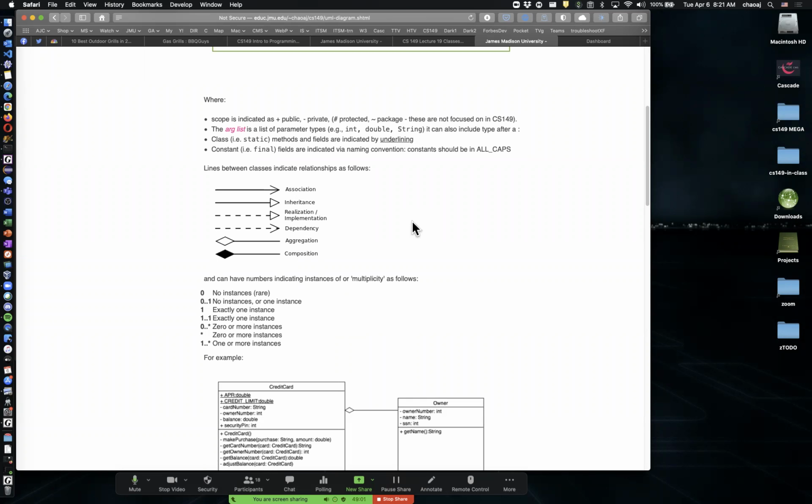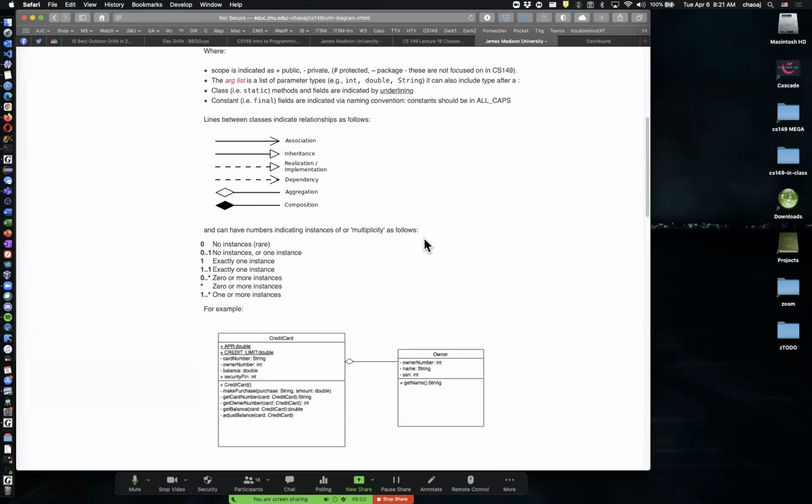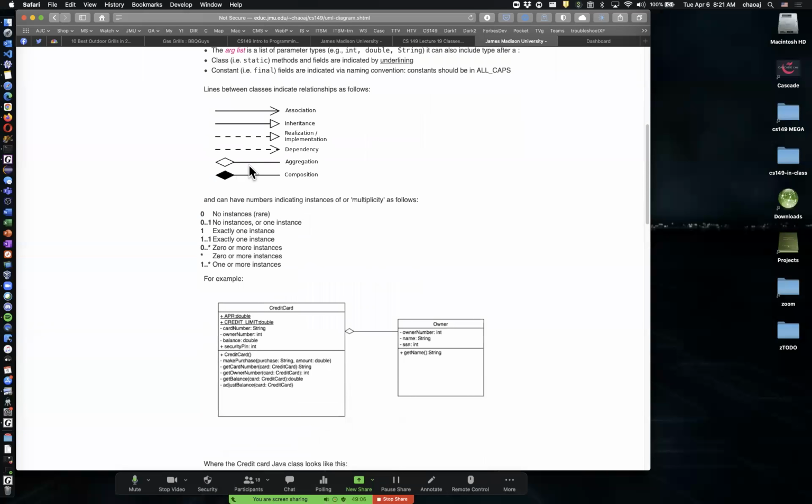We're not going to worry too much about these. For the most part, we're going to be doing either an aggregation or this association. Those are the two we're going to work with the most, where we are basically going either 0 to 1 or 1 to 1, that kind of relationship. So you've got one class that maps to one of the other class.